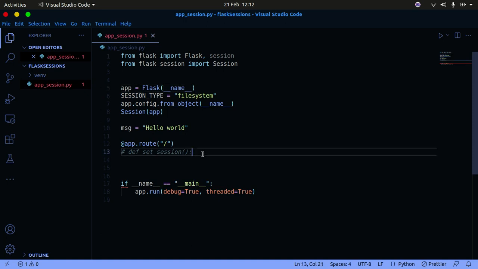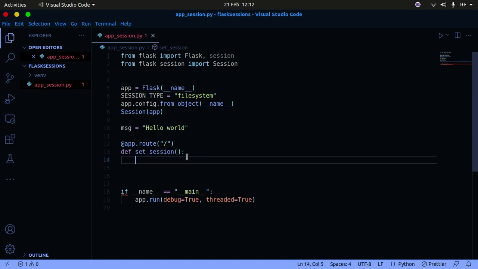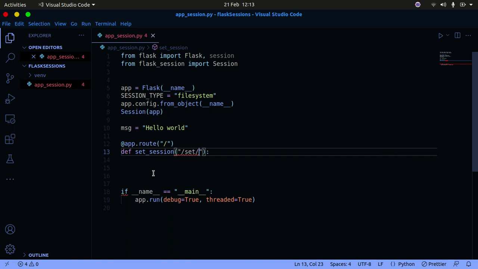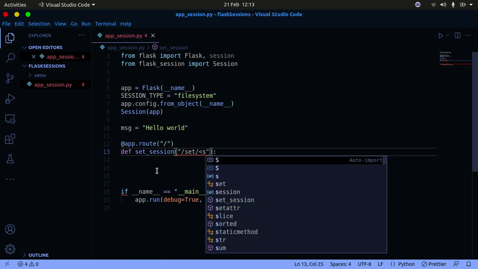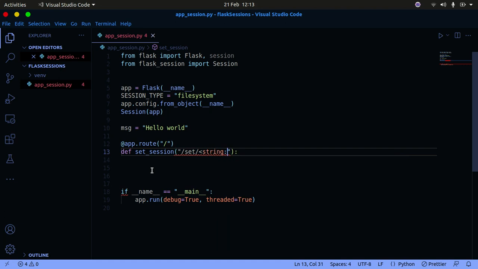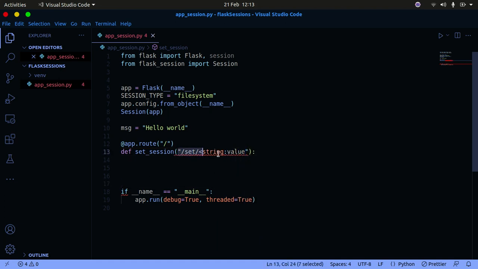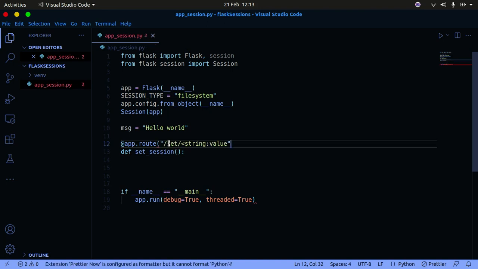Let's go ahead and try to utilize this session. So we have a variable called get session. Let's give it a route, say set, and it's going to expect us to pass in a string variable. So I'm going to say a query parameter, a query argument, with string, and I'm going to call it value, just like that. Okay, I kept this in the wrong place. So let me just cut it from here, move it, and paste it here, and close that off.